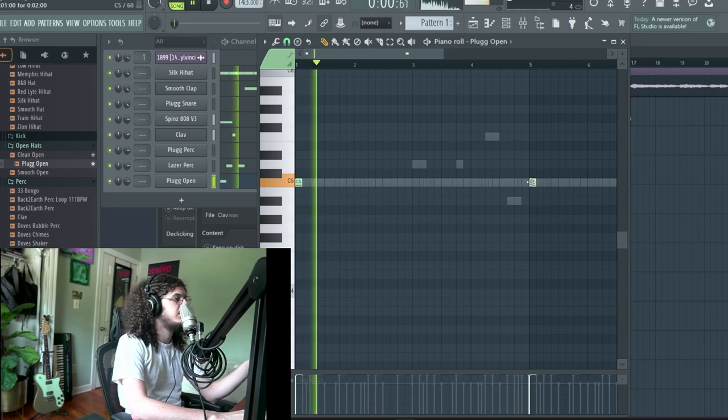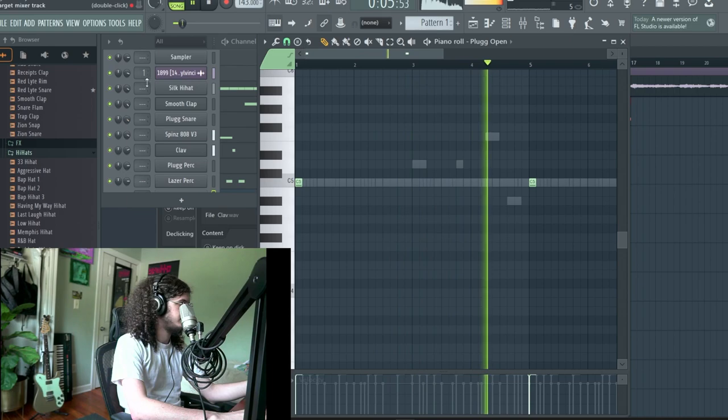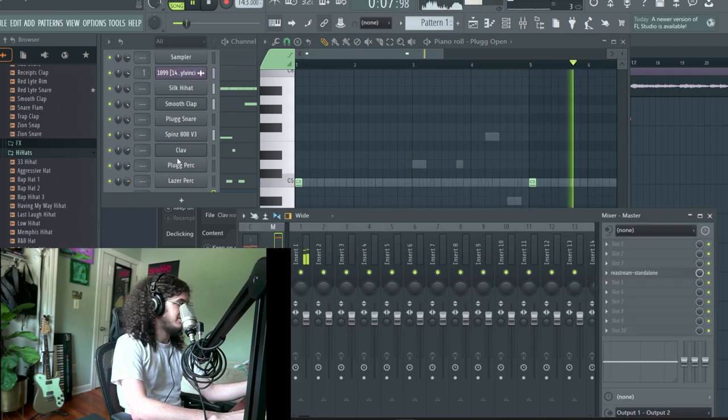Yeah, but the open hat. Also, I'm probably gonna EQ out some of the low end of this melody too.